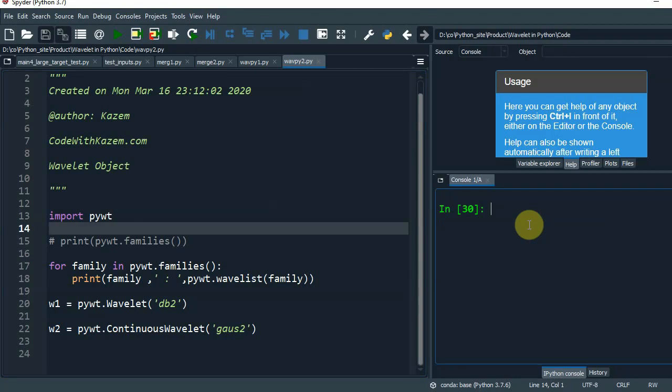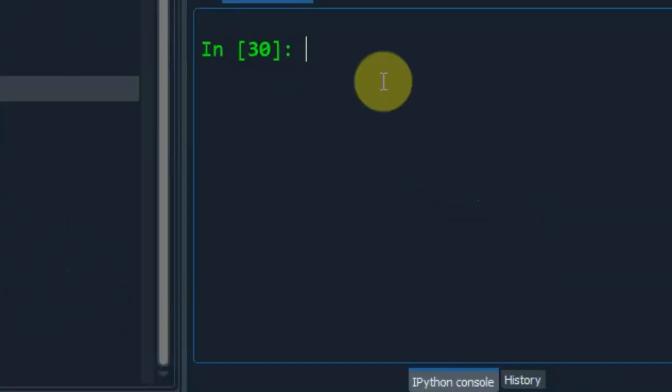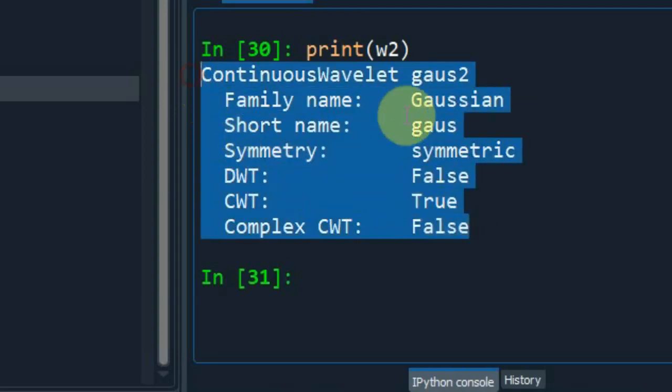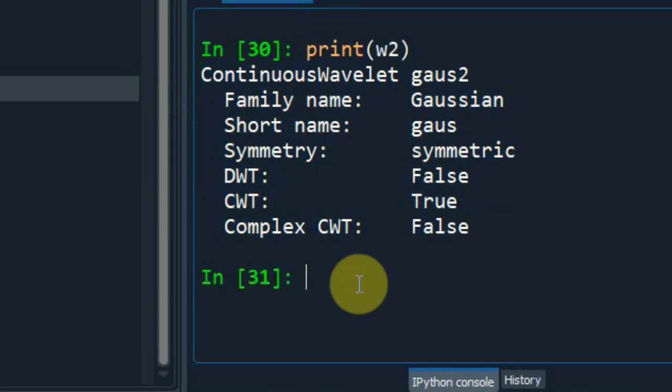One of the most important things in a wavelet object is the filter bank. The filter bank contains the coefficients of a wavelet transform that are saved in a wavelet object. Before, I printed the wavelet object and you saw the different properties of a wavelet transform.